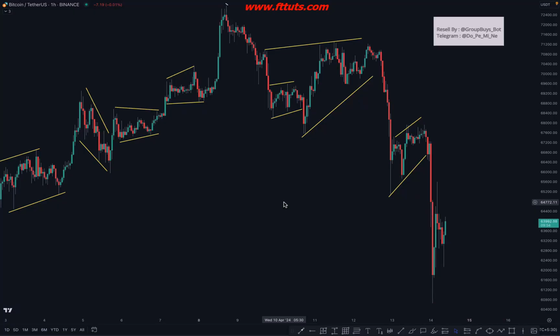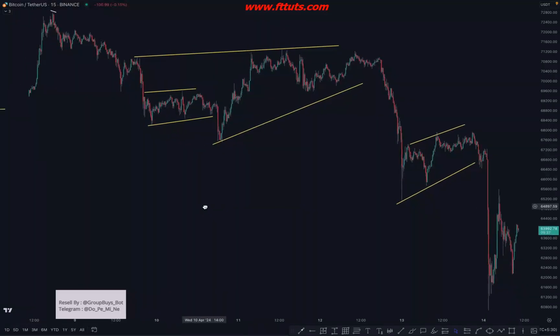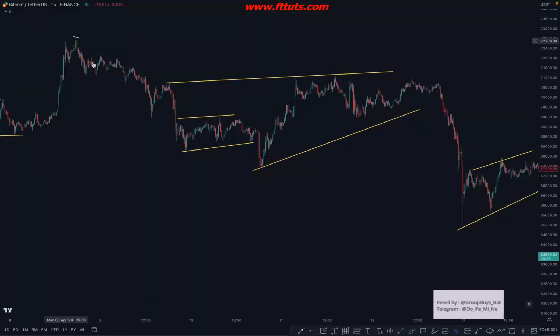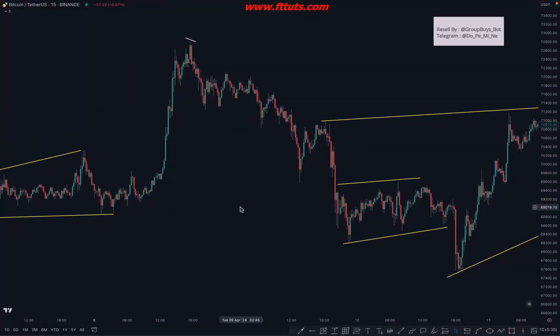Okay. So this is a 1 hour time frame. Let me show you exactly in a 15-minute time frame, then I will show you a different time frame. So this is our 15-minute time frame. You can see here so many multiple opportunities for buy and sell. Why? Because when you search in a lower time frame, you will see another structure.